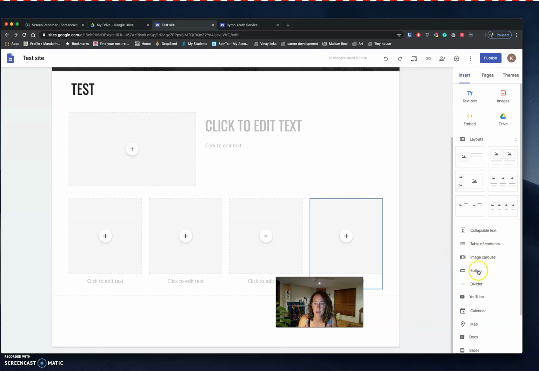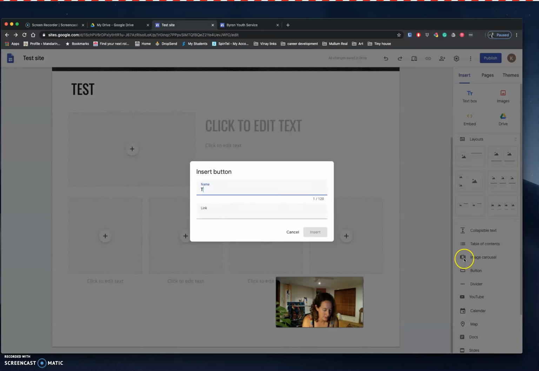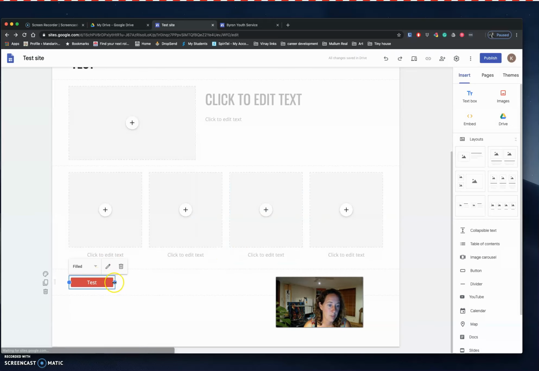There's also buttons you can put in, and if you need to put a link to that button, it gives you different pages on your intranet you can link to, or you can just put the HTML link of a different website external to the Google. That will work as well. So once you pick a button link, you can go insert. There's your button. You can again play around with the style, and you can change a little bit what it looks like.